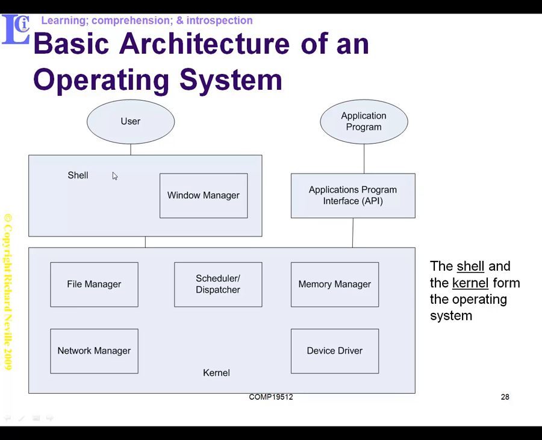So let's go back to the top level layer for the user. This is called a shell, which protects the kernel from users, and it has a particular manager in there which will manage interaction between the user and the bottom level kernel. And the application program goes through its API interface and can also get operations to run particular functions. So now let's look at this lower level kernel. It has a number of functional blocks we're going to talk about. It probably has more than this, but we're only going to focus on 5.